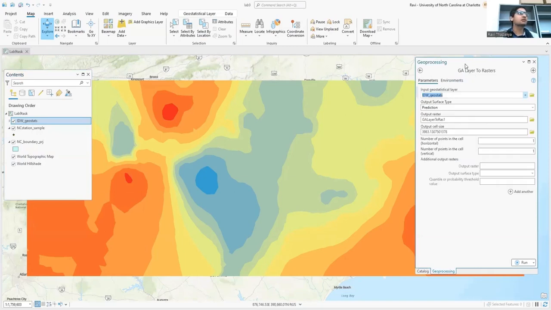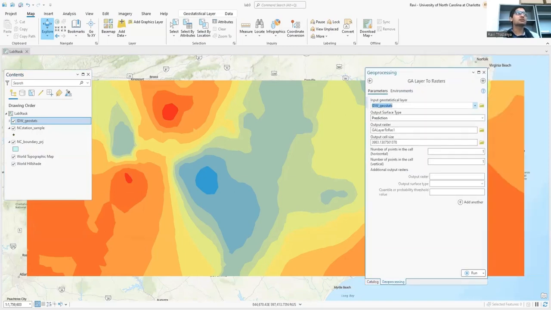Step 13, in the GA layer to rasters pane, enter 6000 feet for the output cell size. So output cell size is 6000 feet and you specify IDW grid for the output raster. So change the output raster name to IDW grid.